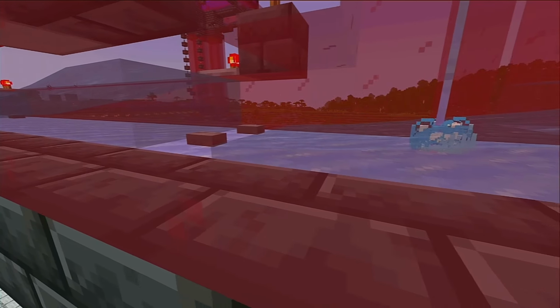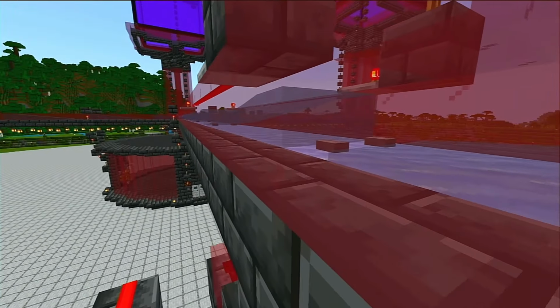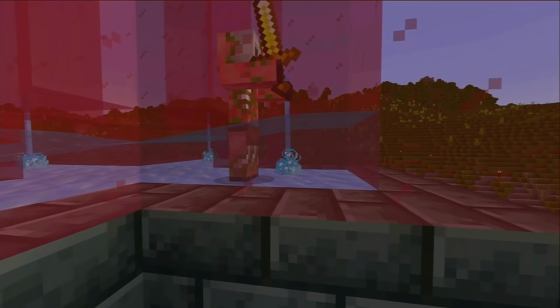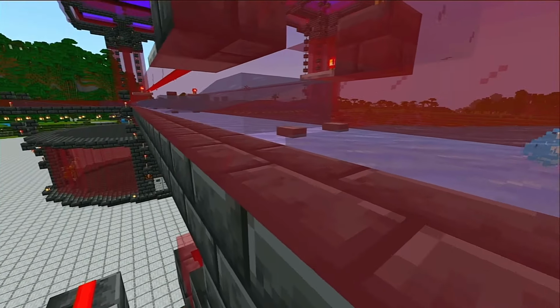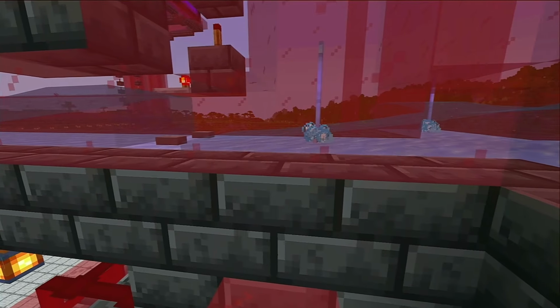The glitched ones, the visual XP orbs, are also going to go, so that's going to help reduce lag. And then of course the XP itself is going to come all the way down into that central hub. Now let's talk about the design flaw.